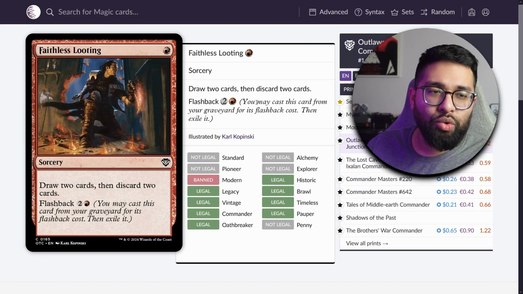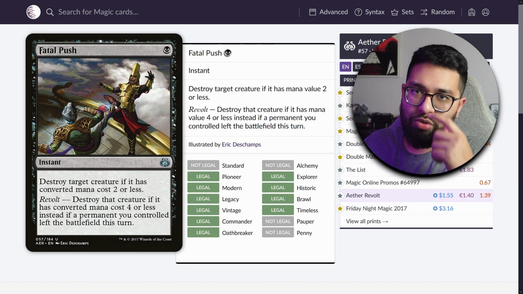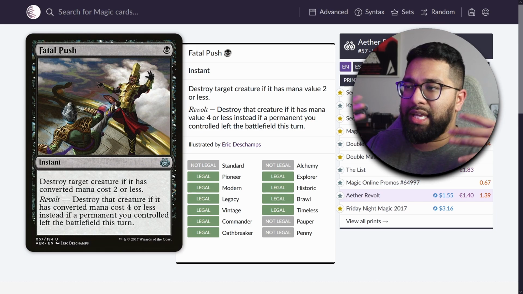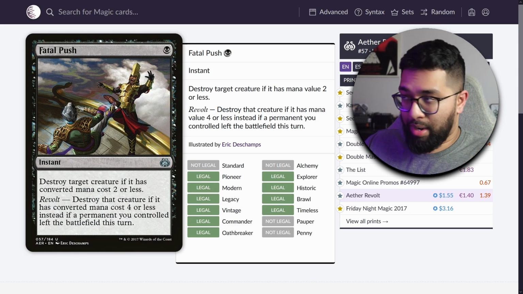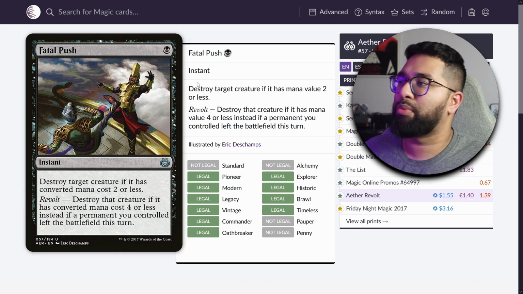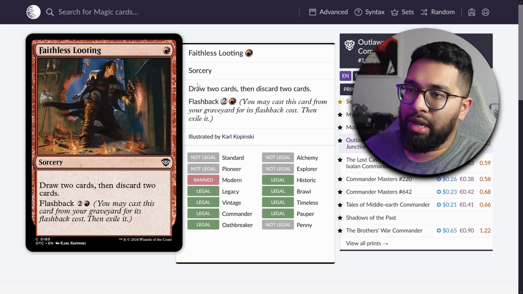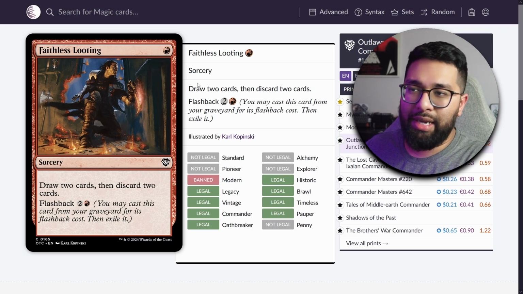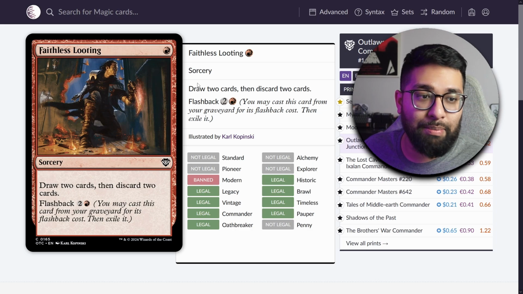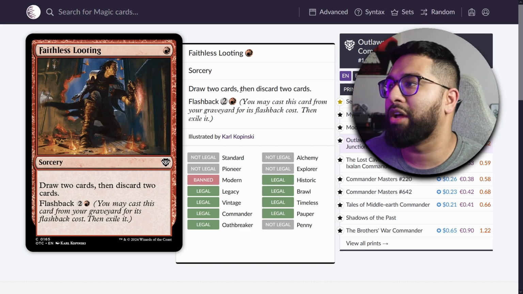Now, Faithless Looting was a thing, right? You're playing Hollow One, and with that, Fatal Push was also printed. So we have some of these cards that we think of in terms of key cards throughout Modern's history. One banned, one not. Fatal Push was a Magic defining card when it was printed, and Faithless Looting was also an era defining card. A card that probably will never come back, albeit it could come back. I think it would definitely be one of the better cards to come back, but hey, some people like different types of Modern than I do. So whatever, it can stay on the ban list.